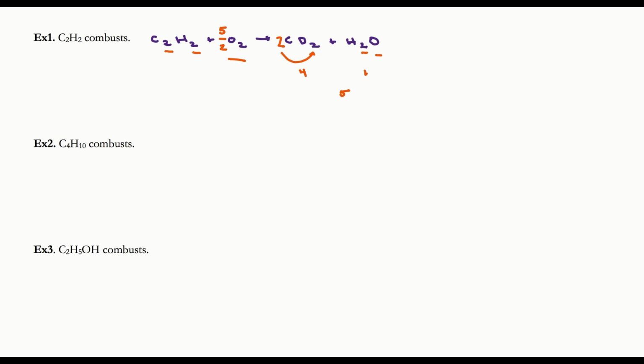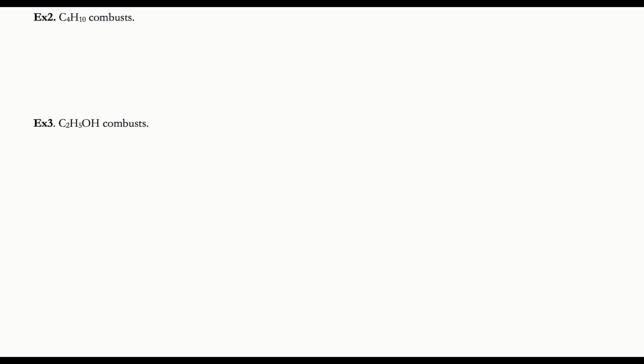So instead, what I'm going to have to do is multiply all of my coefficients by one single number to get rid of that fraction. And the reason why I write this as a fraction, it's pretty obvious now that to get rid of the over 2 part of this, I need to multiply everything by 2. So there's an implied 1 in front of C2H2, so I'm going to multiply that by 2, so that'll just become 2. 5 halves becomes just 5. CO2, that becomes a 4 in front, and since there's a 1 in front of water, that becomes a 2, and I am balanced. Okay, let's work on the next one.